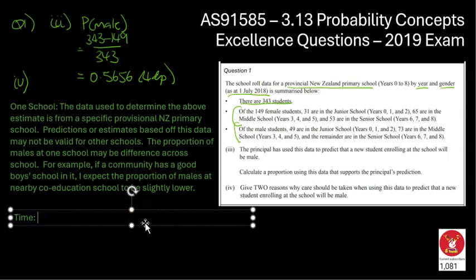So the time one is assuming the trends in education are kind of consistent from the date this data was collected, 1st of July 2018, to the beginning of 2019. Because, for example, you see on the news all the time that co-ed schools are amazing for this reason. And then the next year it's, girls' schools are all the rage. And then the year after that, boys' schools are all the rage.